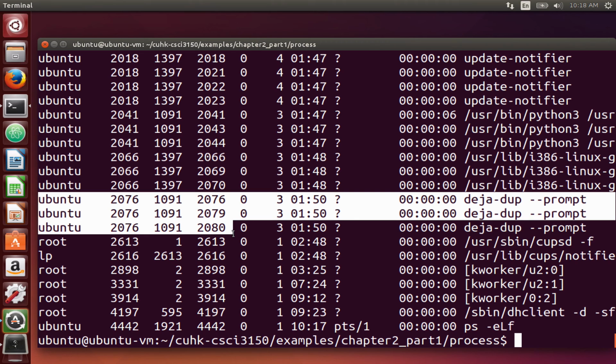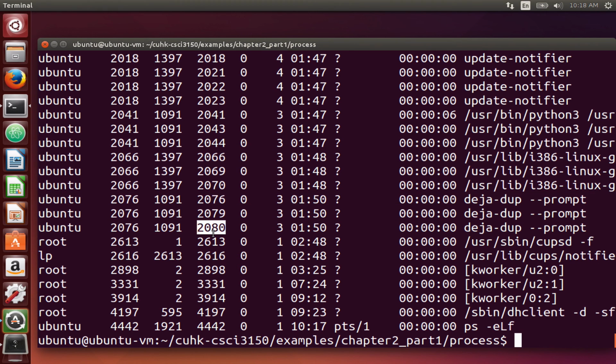The highlighted process that I put on the screen is just one process with 3 threads. The 3 threads take 3 different IDs, and this ID cannot be another process's PID. Can you find any 20x0 in this column? This is already sorted, so you cannot see it, because the thread silently takes a process ID to pretend to be a PID. The TID, okay? Thread ID, okay?